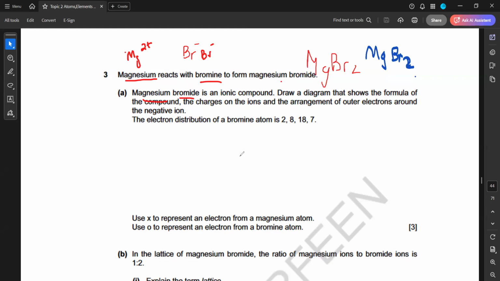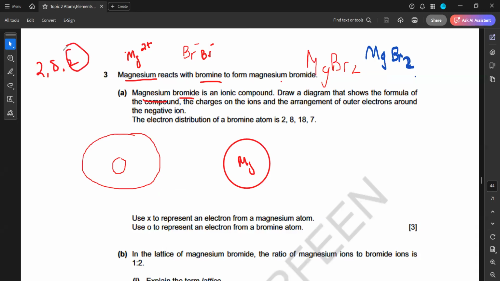When we draw one magnesium, we just need the last shell, because magnesium lost the electrons. What is the configuration of magnesium? It is 2, 8, 2. The metal has a tendency to lose all the valence shell electrons. So this will be the last shell for magnesium, and it will have 8 electrons because it lost 2 of them. The charge of the magnesium should be in a square bracket, 2+.